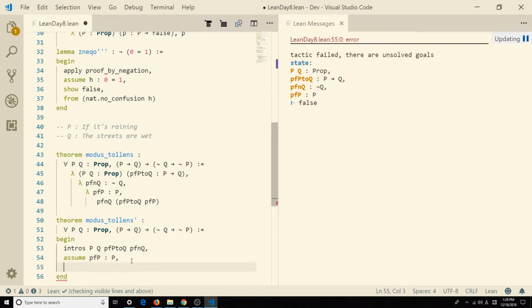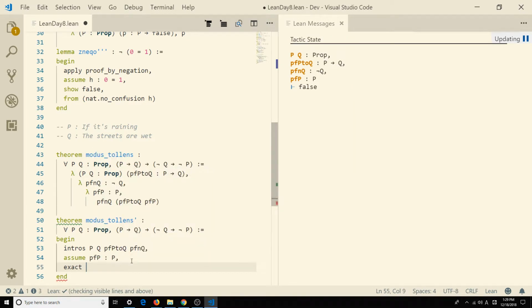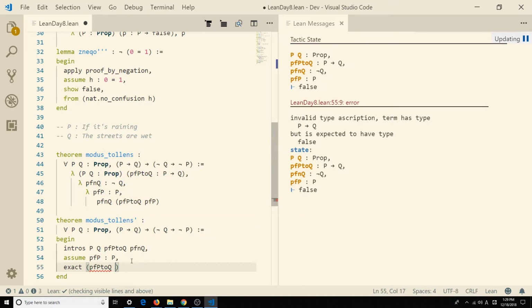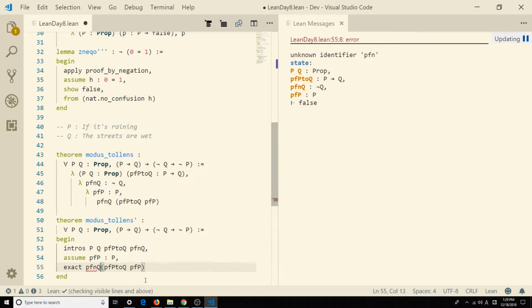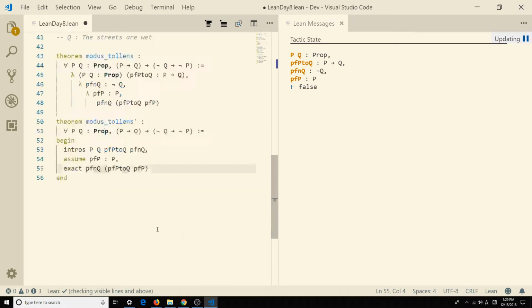All right. So we can exact that proof of. The first thing we're doing is taking the proof of P to Q and applying the proof of P, right? And that gets us a Q. And then using the Q, we have proof of not Q, which is, again, Q implies false. So this whole thing turns up with false. False matches the turnstile, false. Exact that, we're done. Right?